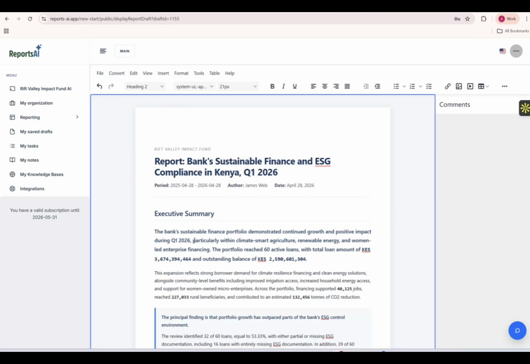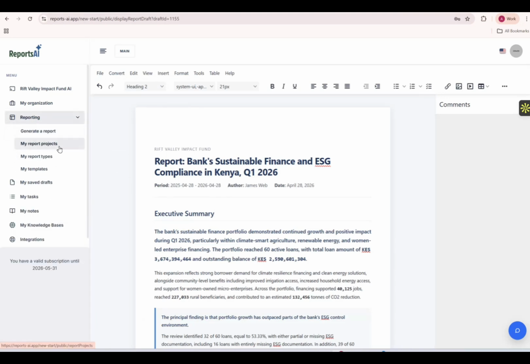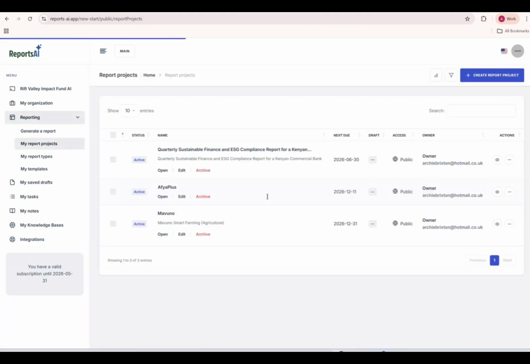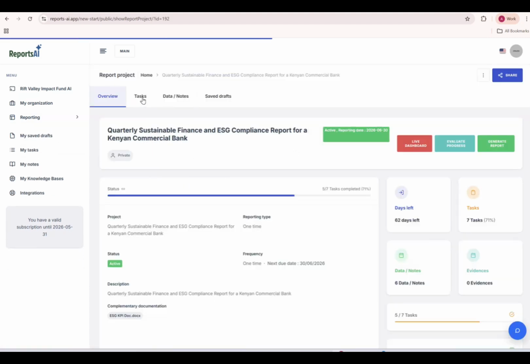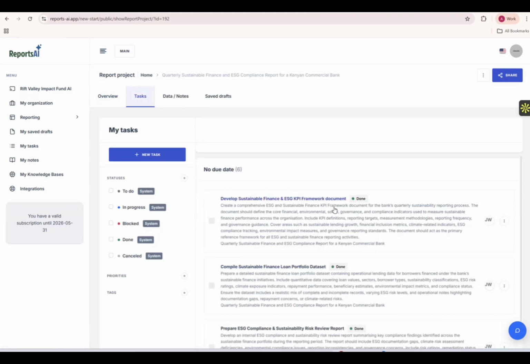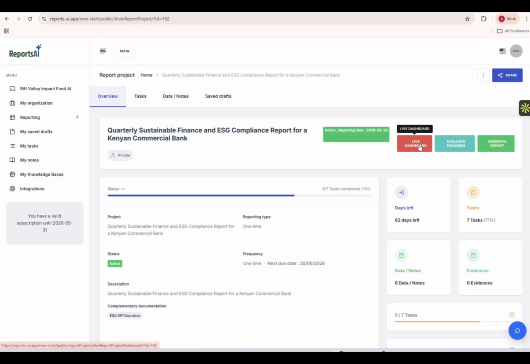So yeah, super powerful platform. So as I said, within reporting, within my report projects, you're able to manage the full life cycle from creating tasks, so organize a project, then you've got data collection, then you've got checking for data quality within that, where it flags any inconsistencies, etc., and then processing all of that data into either dashboards, into reports, and then from there into pitch decks and also other dashboards or podcasts, etc. So really, really powerful platform. And that's not even the most of it.